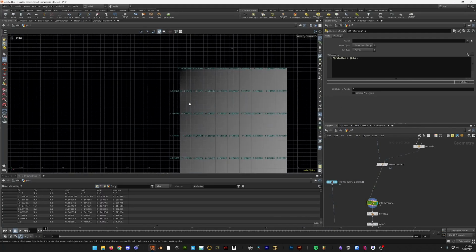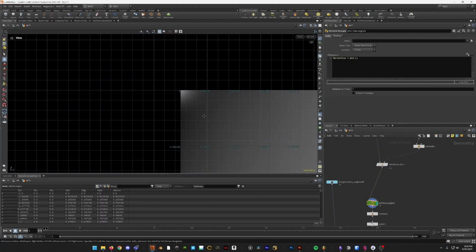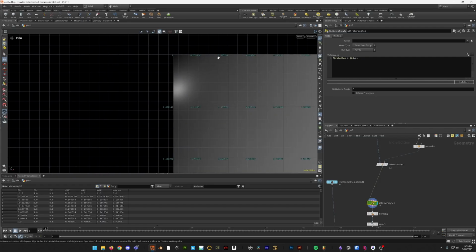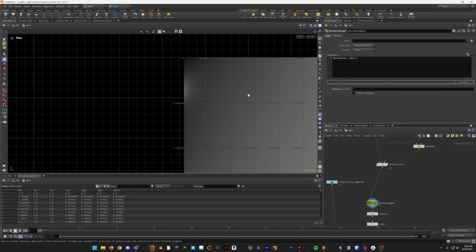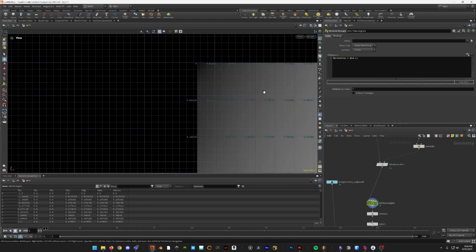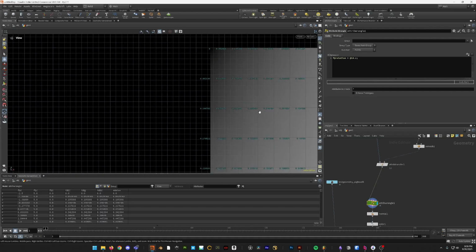Now, if we plug this in here and look at the value of rotation now, what we're going to find is that every diagonal has almost the same value. Not quite. I don't know why, I'm going to be honest. I could not figure it out. But it's an easy fix, so I'm going to show you how to fix it.